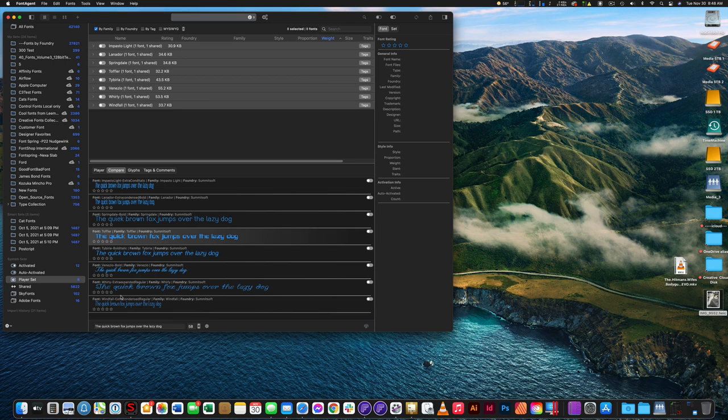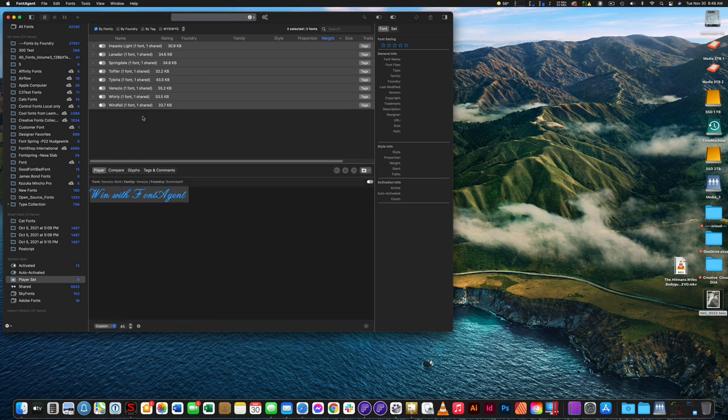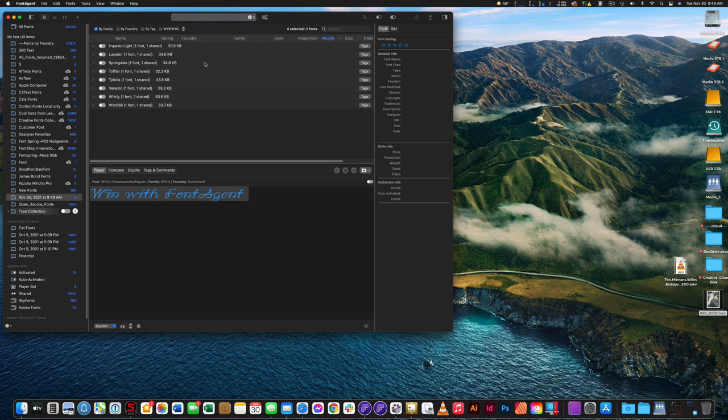So the player set helps me get to an area where I can make even more defined choices if I so choose, or I can go back to player mode, select the fonts that I picked out of the larger selection, right click and hit New Set from Selection. There I'll be presented with a set folder with a date and time. Now I can keep that, or I can name it by project.